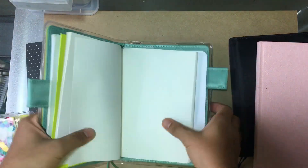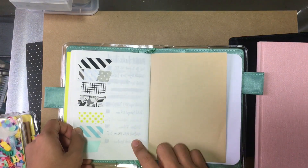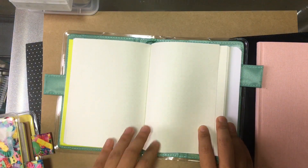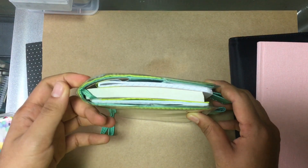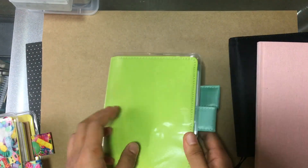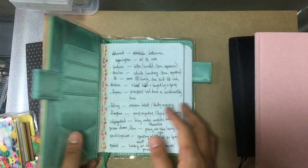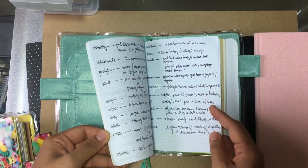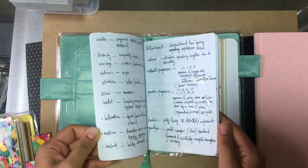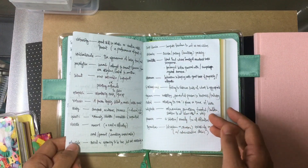It's a dot grid — a very beautiful notebook with beautiful smooth paper. Here's a pen test. It's quite good in terms of bleed-through, and I love this paper. I think I will use it as a sketchbook. But right now it's just holding my spare A6 inserts. Also in here is a little booklet that I have been writing in since 2015 of vocabulary words. When I read things and I see a word that I don't understand, I write it down with its definition. I think that really helped me with my essay writing and vocabulary skills.